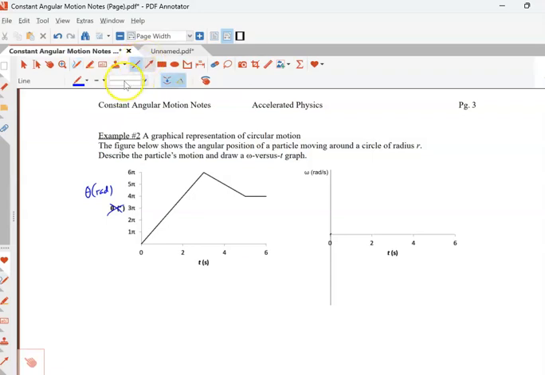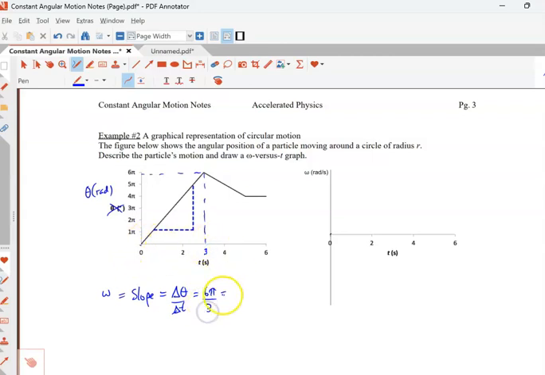So I hope that you recall that the slope of an angular position over time graph, which is delta theta over delta t, represents the angular velocity. So we take the slope of this graph, let's take it, say, from 3 seconds, I'm assuming that's 3 in here, to a magnitude of, I'm guessing, about 6 pi. So the rise would be 6 pi minus 0, divided by the run, which is 3 seconds. So this is going to be 2 pi rad per second. So this is basically from 0 to 3 seconds.